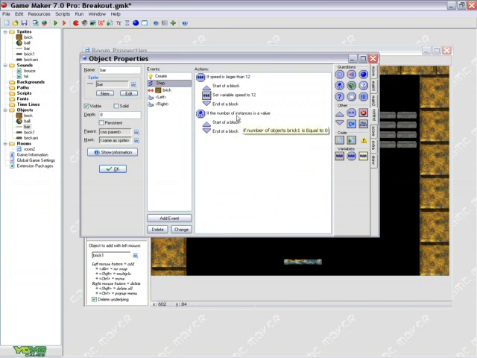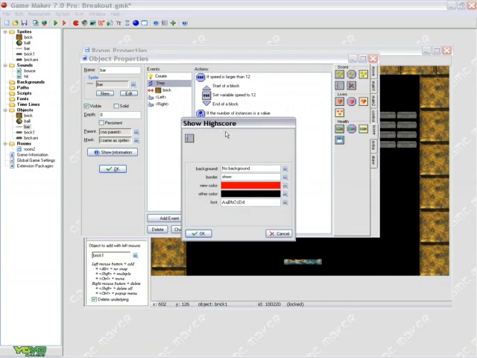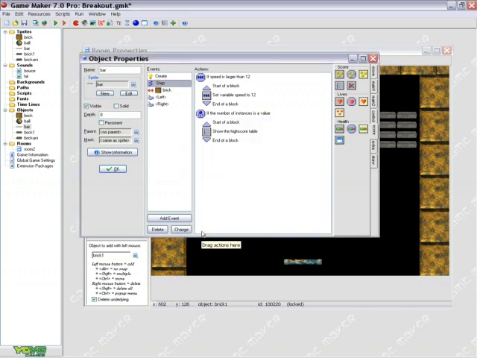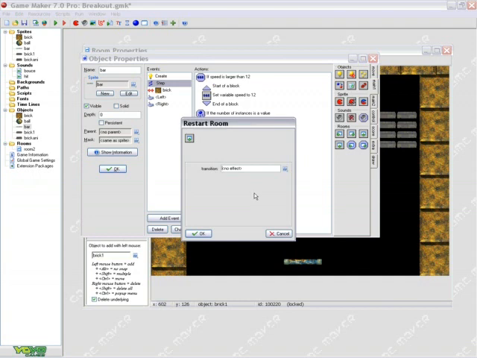So if there are 0 bricks on the screen, let's create an instance of that high score table again. And for now, we'll do a simple restart of the level, kind of like we did when we lost the game. If you wanted to, you could add it to where it loads a you win screen or a you lose screen if you were to lose. And I'm going to again create from the center transition.